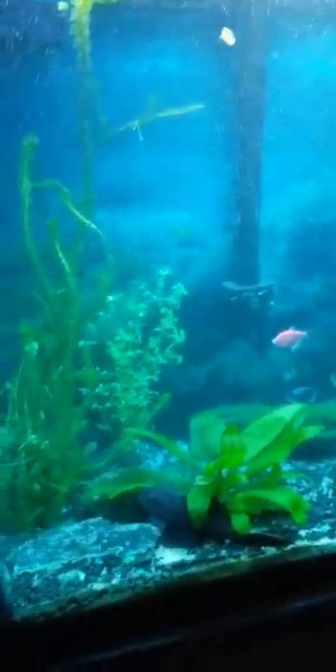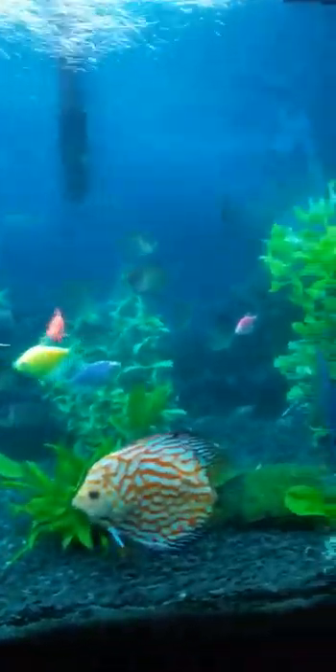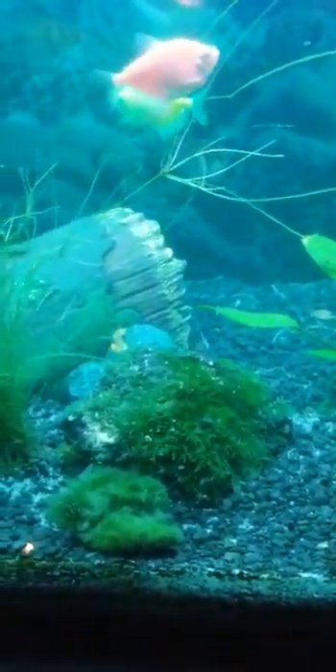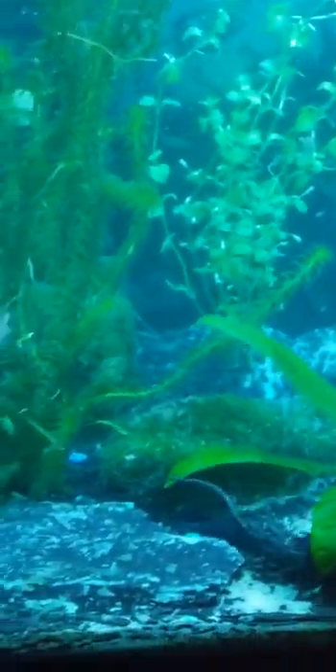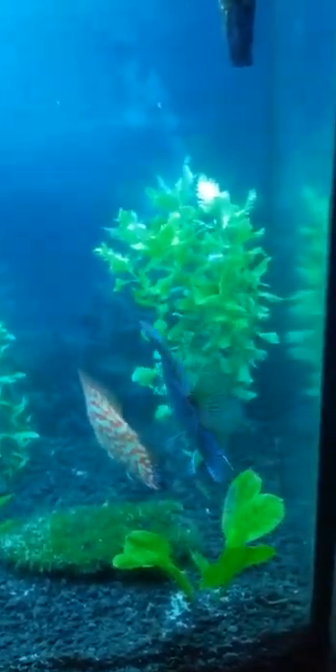What's up Starlight Aquatics, this is Danny coming back at you with a new total redo of the tank. I've got live plants and lots more live plants. I got java moss growing on my rocks, all that beautiful moss, and back there it's kind of like a dip where they can go down there and hide. Got all these beautiful plants. It's a big tank so I'm gonna go back and forth a couple times so you can see everything.